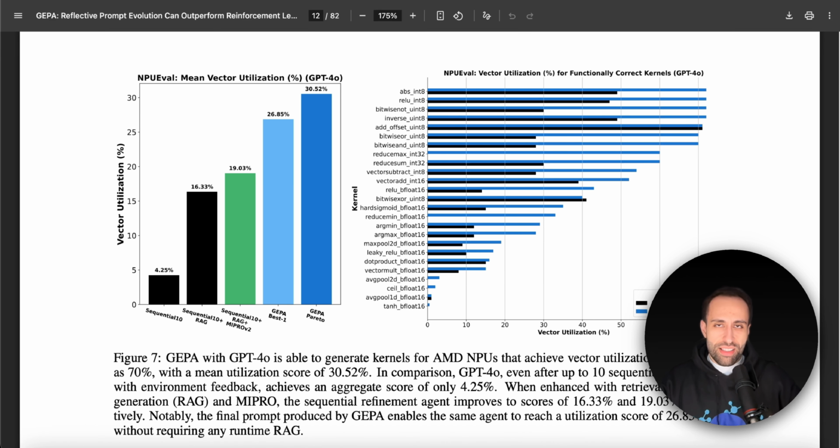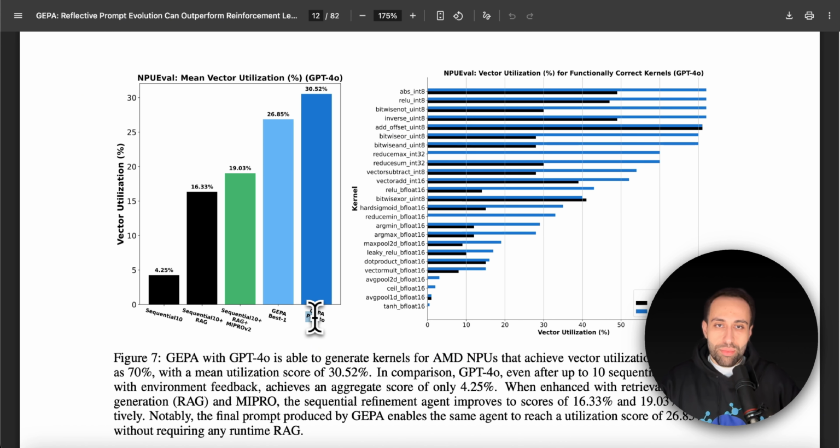One interesting test they did was that they wanted to create an AI agent that can generate code, and the code was creating very optimized kernel code for AMD NPU chips. And in general, I don't really talk about kernel code stuff, but consider that the success for this AI agent is making sure the code that you generate is optimized enough to use the most vector utilization.